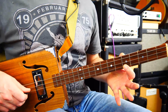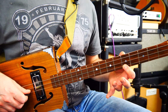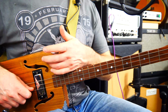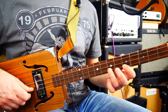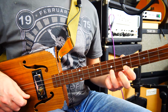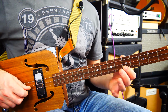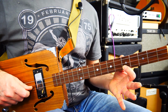So a hammer-on is when you hold a note in place, so it's fret 5 in this instance, and you don't move that first finger, you tap on, so it's a quick, brisk tap movement, so you slap the string down onto the fret before you mute it. So you get two notes for the price of one pick. Right. So you pick 5, it's a quick hammer-on to 7, and then you pick 5 again straight after.